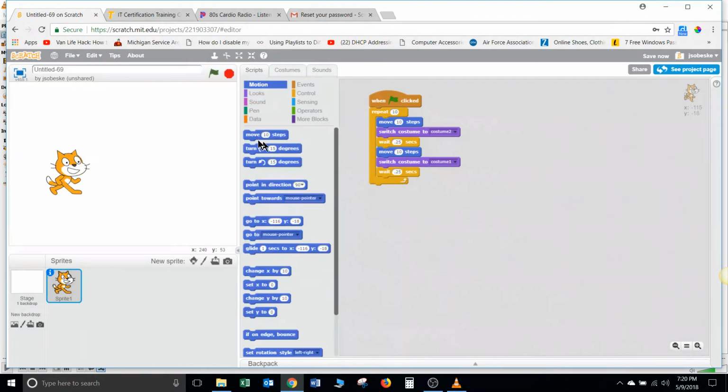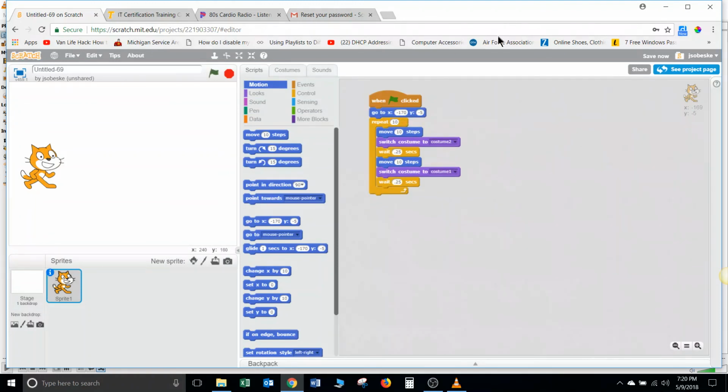At the very start of every time I go, I'm going to have him go to right there. Remember I said when you move this guy, you can see the XY coordinates. So I'm saying have him move back to the start every time. So there he goes. And when I hit start and when I hit stop again, he jumps right back. Go ahead and give it a try, and we'll go on to lesson 3 as soon as you get back.